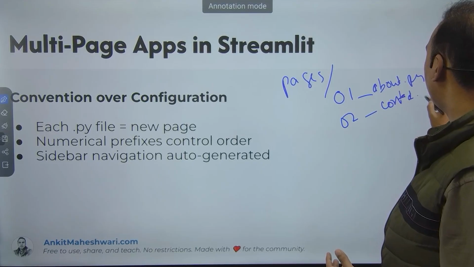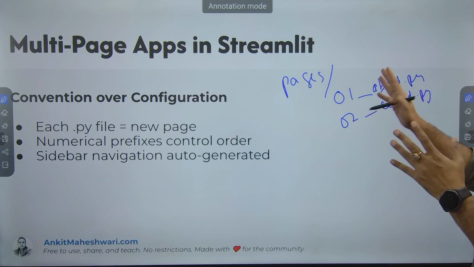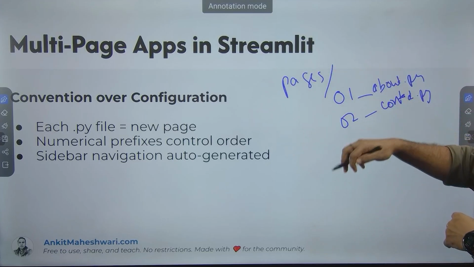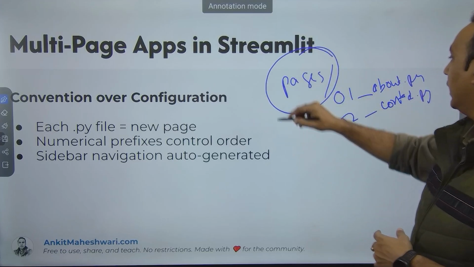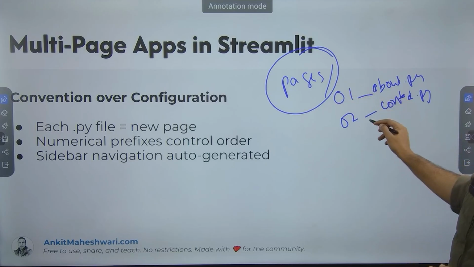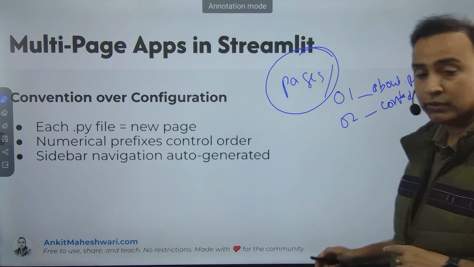Just to give you an analogy with a website. Why is it a convention? Because of the way we create our folders: a folder called pages, and inside pages the files named 01_, 02_. And now Streamlit is very smart that it will pick those pages.